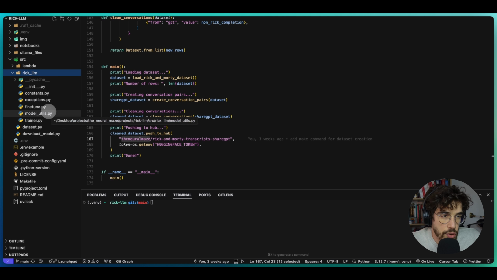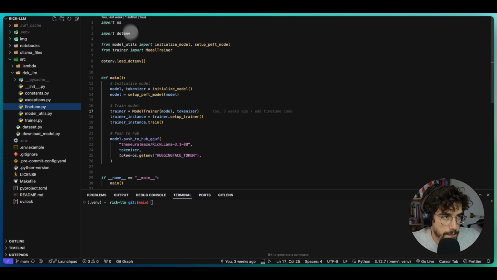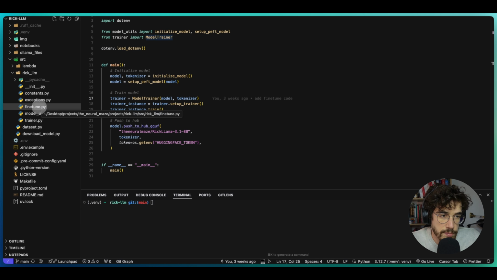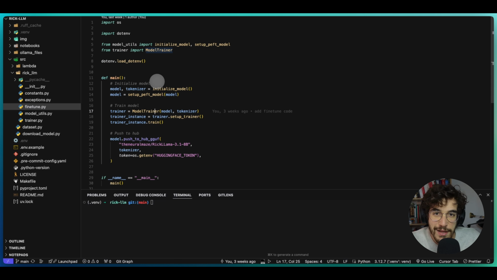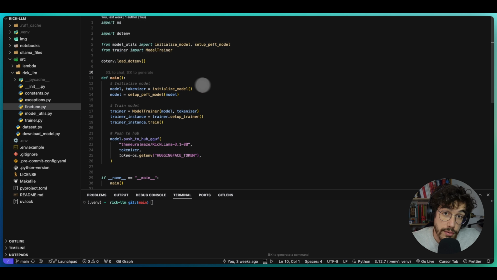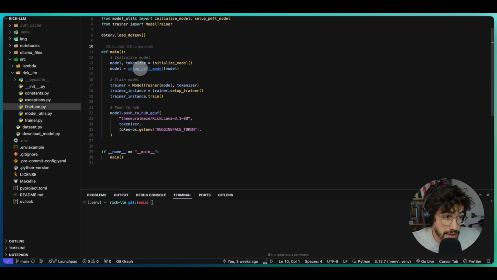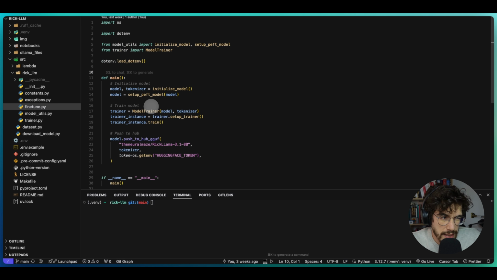For the fine-tune code, I want to focus on this script right here. It's called the finetune.py script. It's really self-explanatory as well. And this is the script that's going to be called by Lambda Labs when we fine-tune the model in there. All right, so the script is really simple, but it calls a lot of different configs and helper functions, etc. So I just wanted to give you a quick explanation of what is happening here.